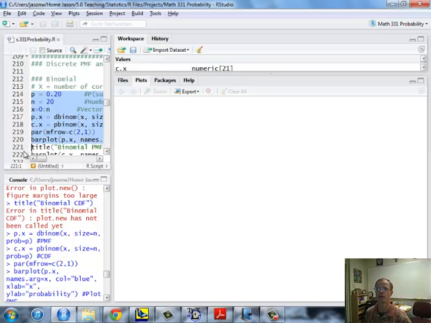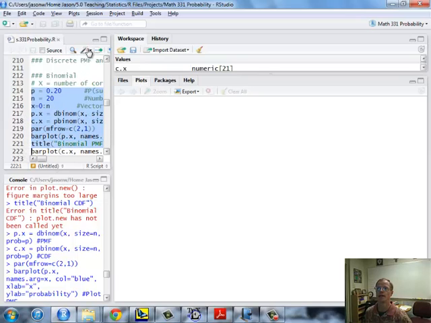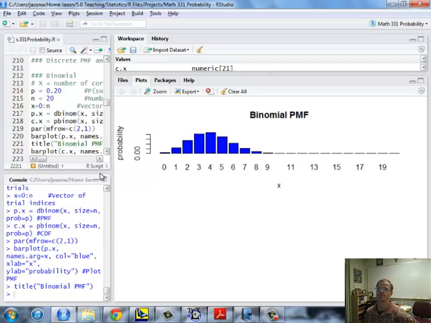Let's go ahead and look at the PMF, or PDF. There it is. We can imagine that 20% of 20 is 4, so we would expect that we're most likely to get 4 of them right. That will be the expected value. It's also the most likely of these events. But we could get 0, we could get all the way up to 8, 9. 20 is possible, it's just such a small probability that it doesn't register here.